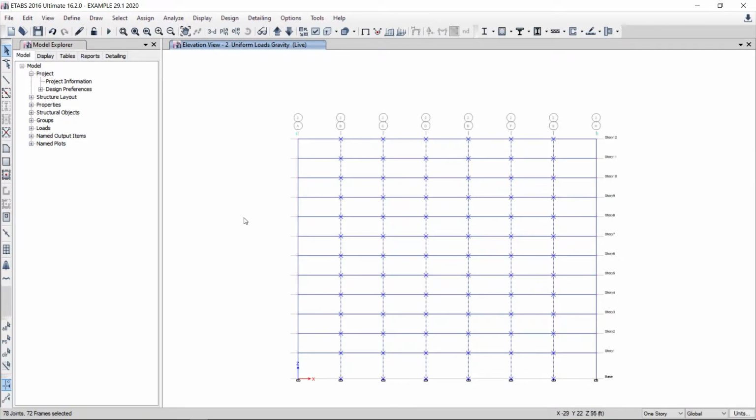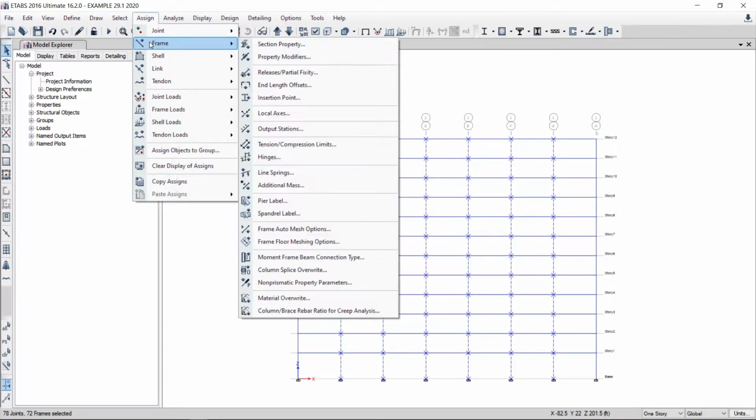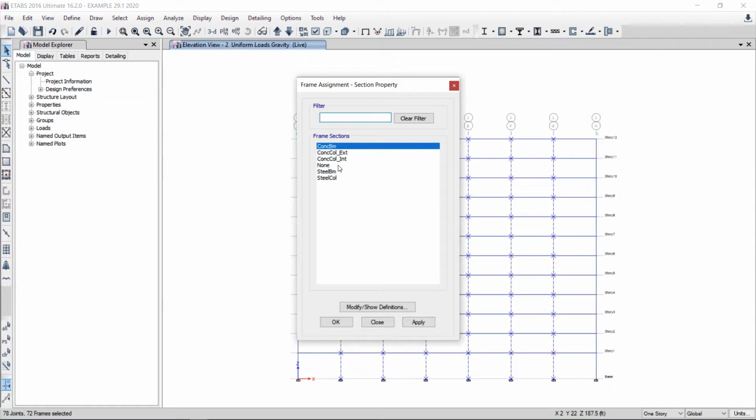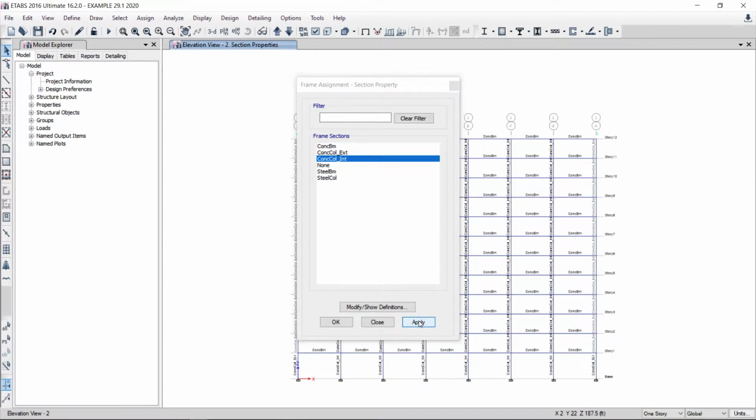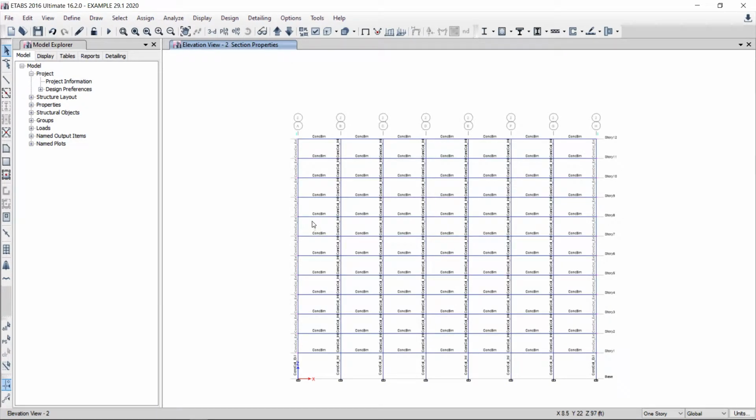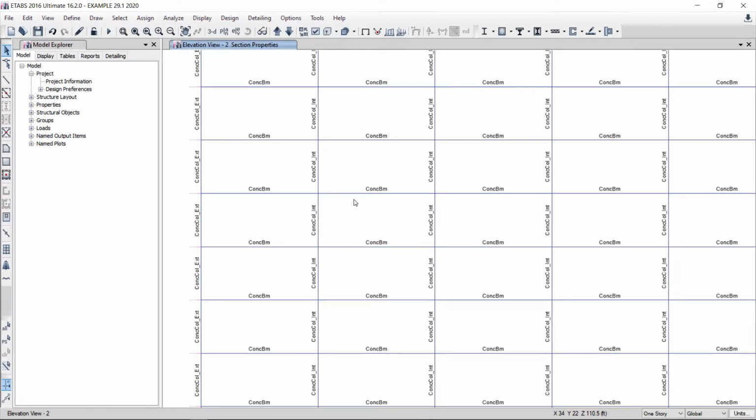These are the internal columns. Assign, frame, section properties, internal columns. Okay. So now you can see that these are the internal columns and these are the external columns.